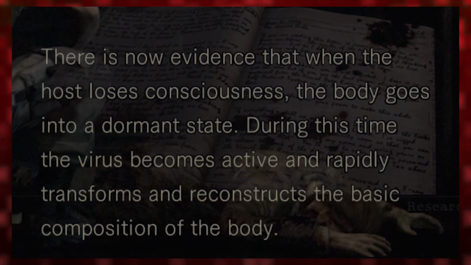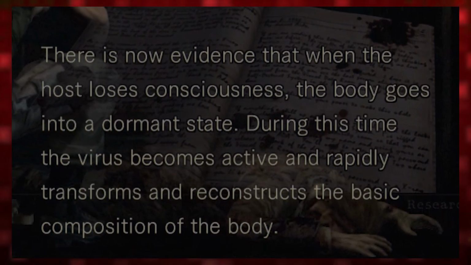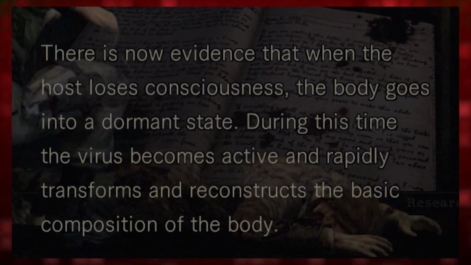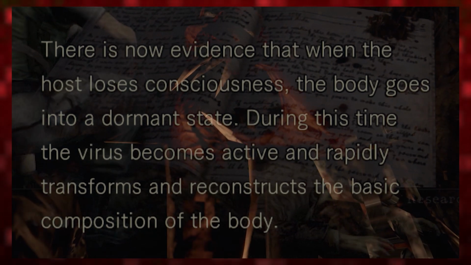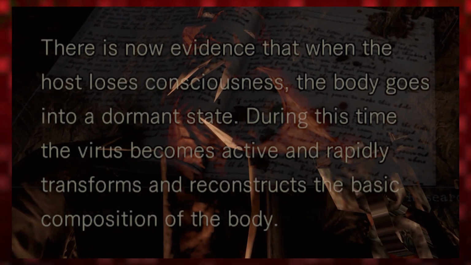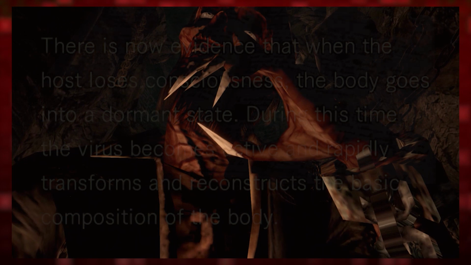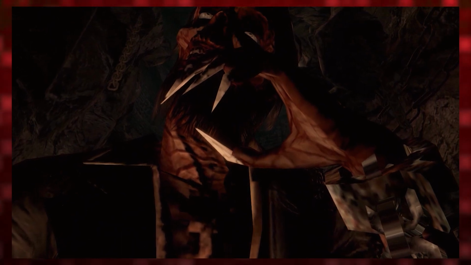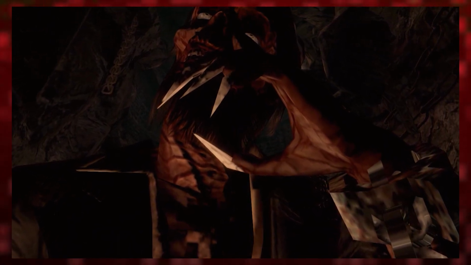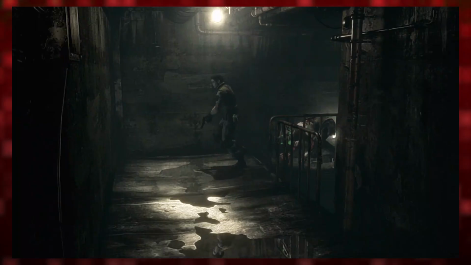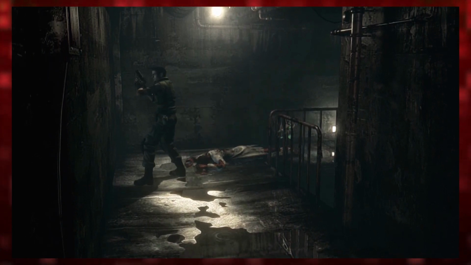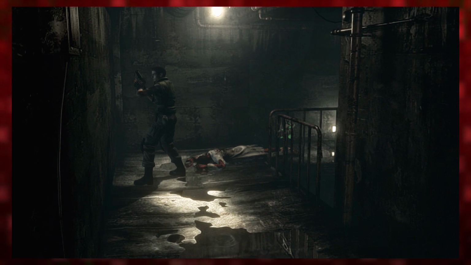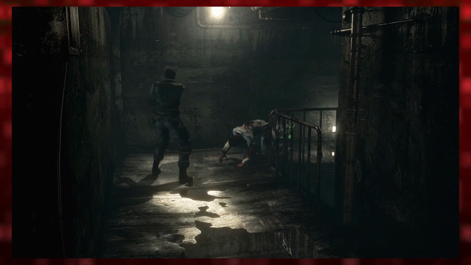And in this state, the virus would begin aggressively transforming the host's body. Once the virus had completed its reconstruction, the new creature would be even more formidable. Its speed and strength would grow exponentially, as would its agility and aggressive nature. The scientists referred to these creatures as V-Acts, but after several researchers lost their lives when coming in contact with them, they earned the less formal name of Crimson Heads.